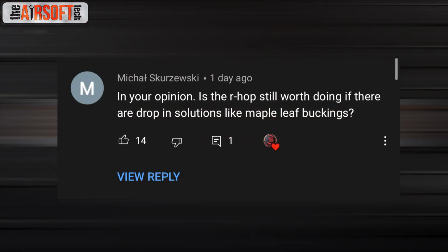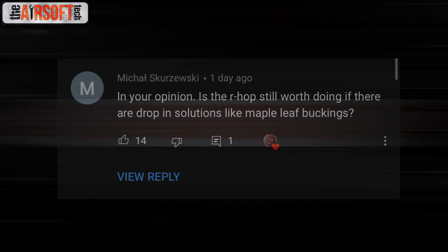Michael Skrzewski asks, in your opinion, is the R-hop still worth doing if there are drop-in solutions like Maple Leaf buckings? Absolutely. R-hop, in my opinion, is still the absolute best accuracy slash range modification upgrade you can make to your airsoft gun. A perfectly done R-hop is going to be the best solution to range and accuracy and consistency as well. So, you know, I really prefer R-hop.